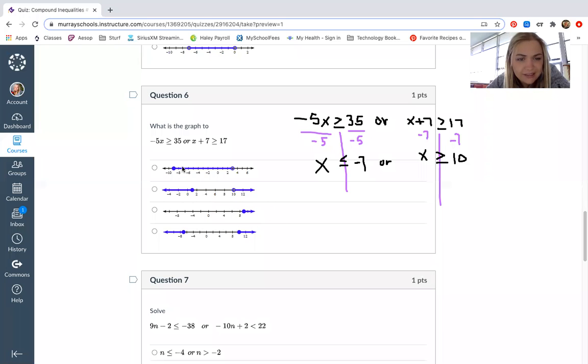So let's find, this one's an and statement, so I'm going to ignore it. This one's at positive 1. I don't want that. This one goes above 7. It's got to be this last one. Let's just make sure. Negative 7, yes. And then it goes lower than negative 7. And right here, this is counting by 2, so that is higher than or equal to 10.